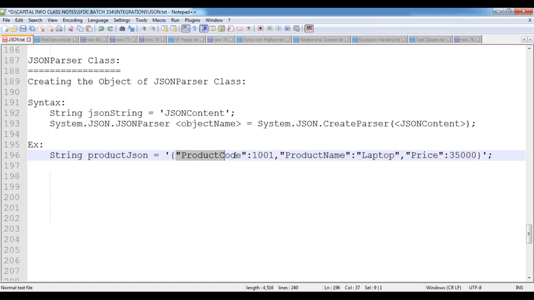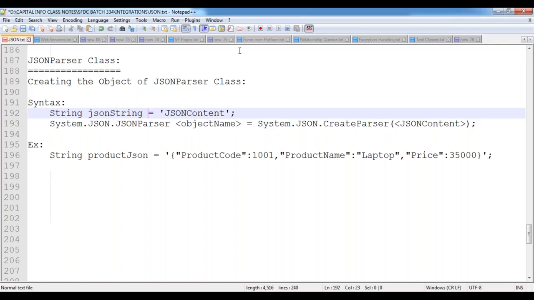This is one element, this is another element, and this is another element. Each element is separated by a comma.